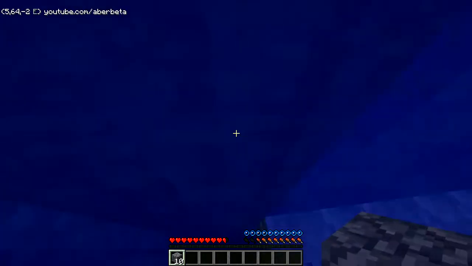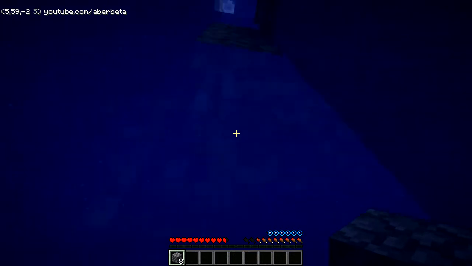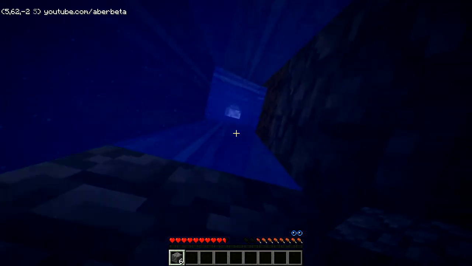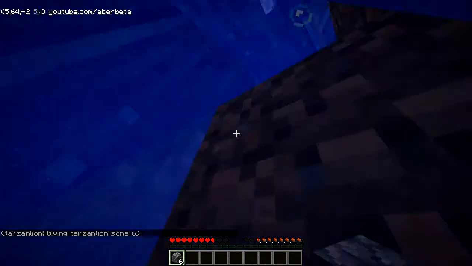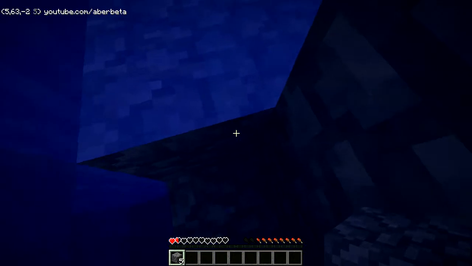So, yep, there I am. Whoever's in creative, can we get a sapling? What's the number and I'll give it to you? No, somebody's in. Tarzan, you're... Oh, Jesus, I'm dying from drowning. How are you drowning? I'm in water.